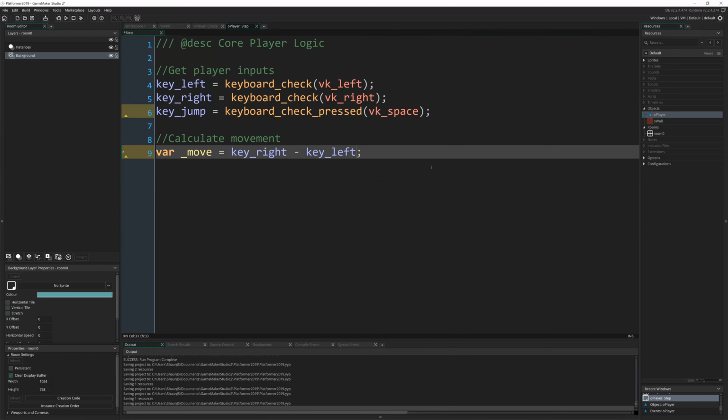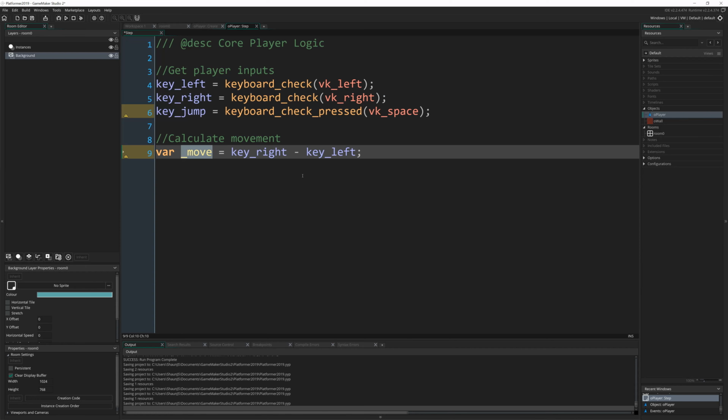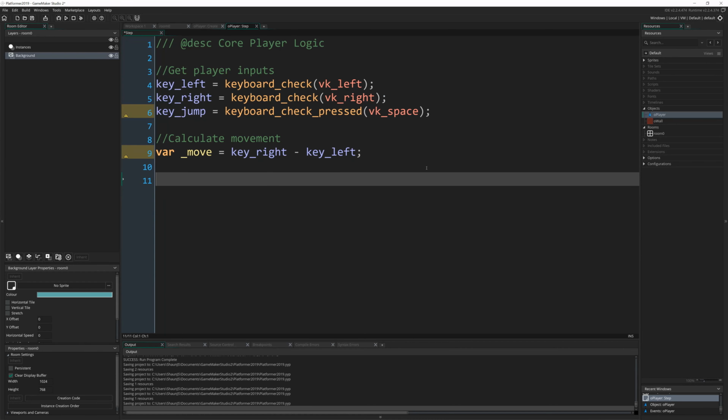So just come back here to our game logic. That has very simply boiled down our left and right arrow keys to whether or not we want to move left or right on this frame. Very useful. So we're going to set HSP, that variable that we declared earlier to represent our current horizontal speed, to equal _move multiplied by walkSP, which is our walking speed, which you'll remember we set to 4. So if we're moving to the right, we'll have 1 times 4, so we'll move 4 pixels to the right, and if we're moving left, we'll have -1 times 4, so we'll get -4, moving to the left.